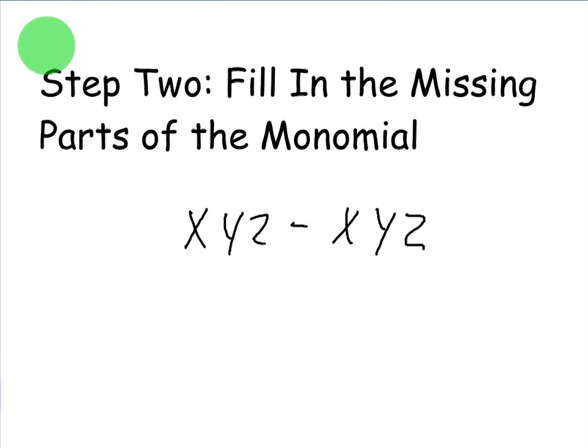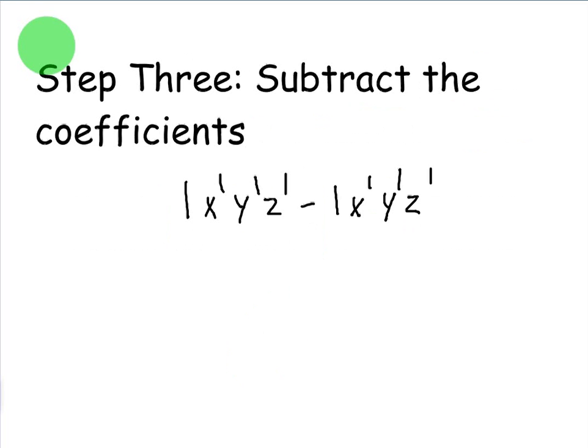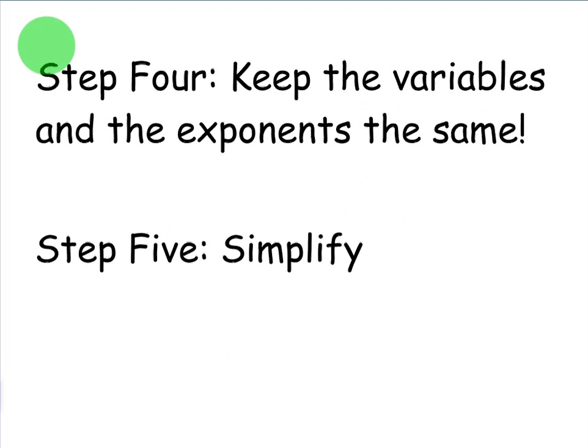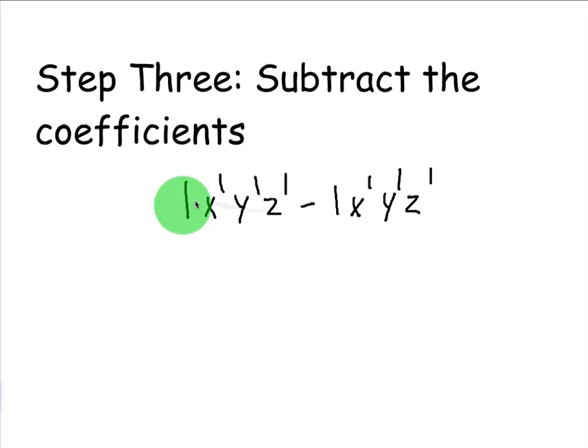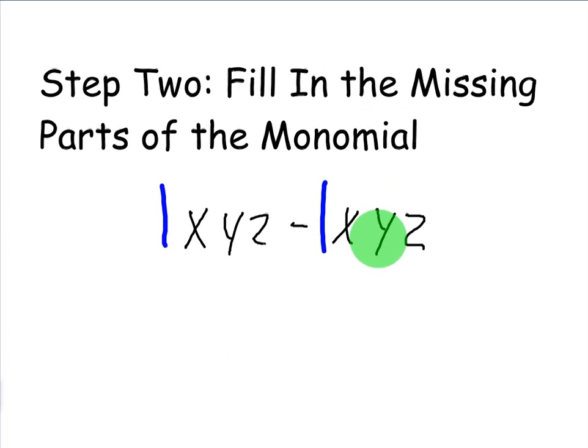Now, if we do it the long way, make sure that you fill in any missing parts. You don't really have to for this one, but I'm going to go ahead and put 1 there and 1 there. And you don't have to put the missing exponents, but you can if you want to. We just really need these coefficients. Now, what is 1 minus 1? So I'm going to ask you. Once we make sure the variables and exponents are the same, we can subtract the coefficients. What is 1 minus 1? 1 minus 1 is 0, so we get 0xyz.